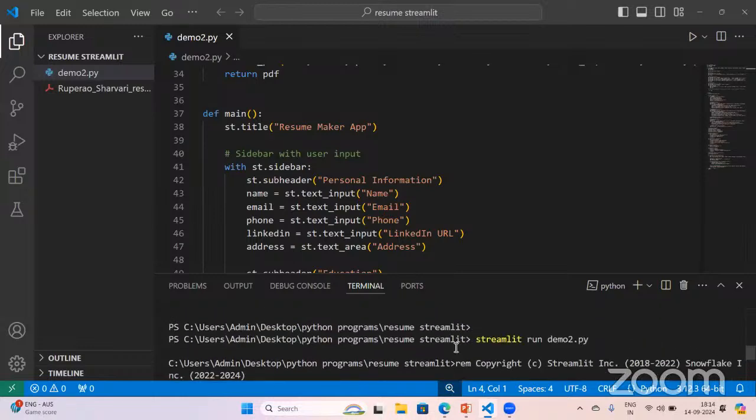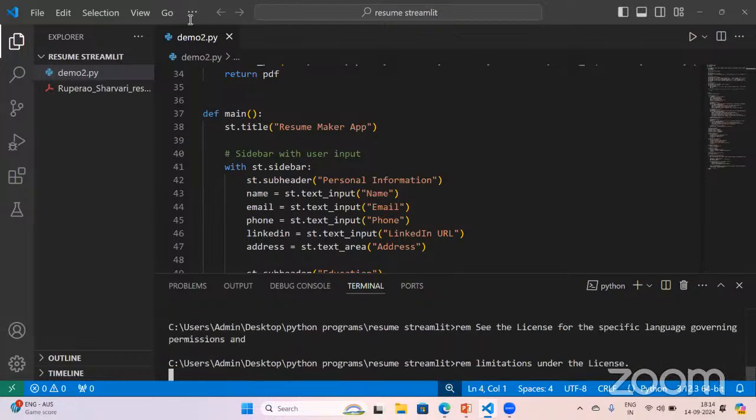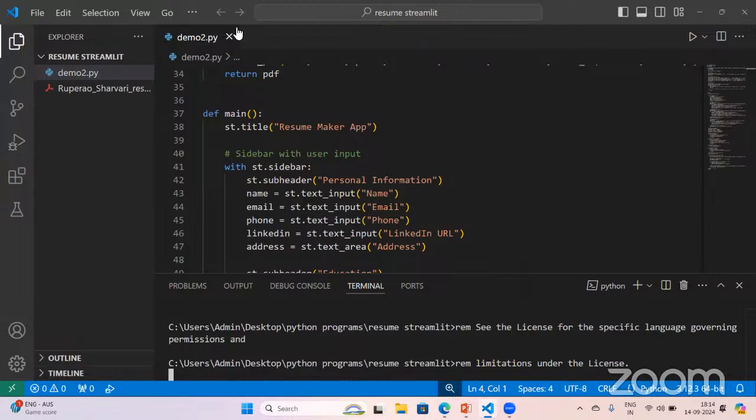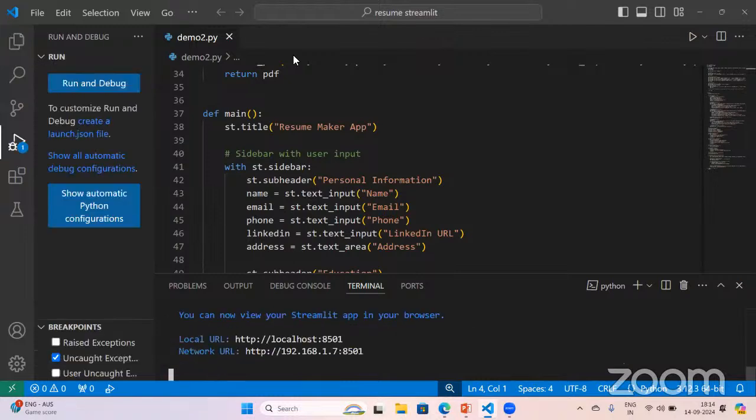Just a minute, I'll run this first. If I press this link, it has been opened multiple times because I pressed it multiple times.